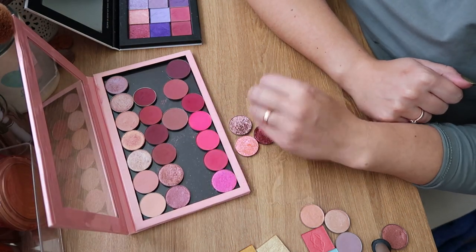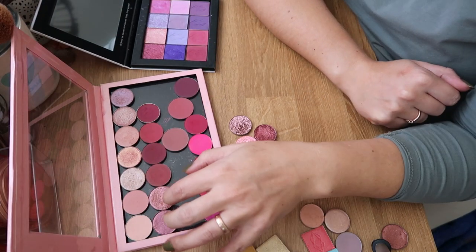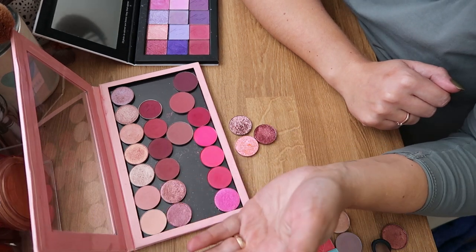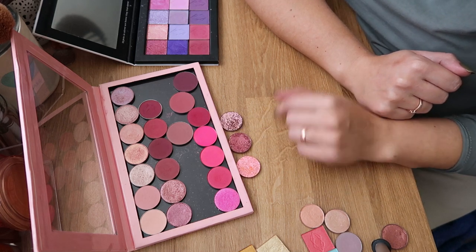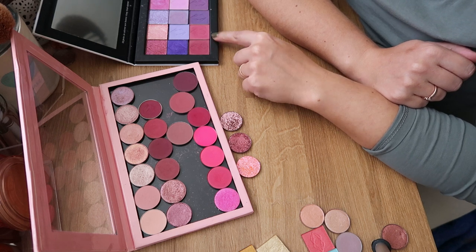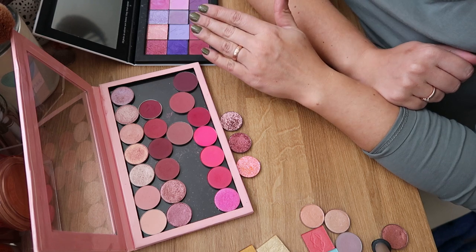And as you can see also, I don't really have a lot of pinks that are true pinks. These are all very wearable pinks that I actually do kind of want to wear to some extent. And then I have some a bit crazy pinks from Glam Shop, and I have a few deeper, more middle shades from Lethal Cosmetics. So let's take a look.